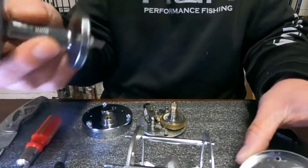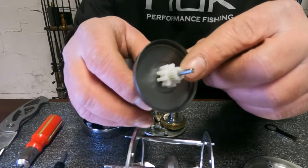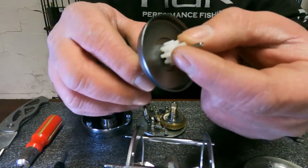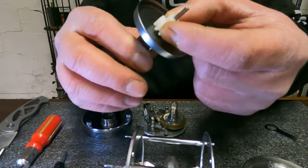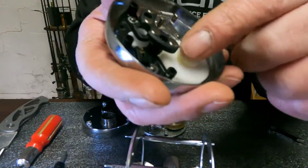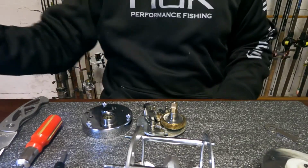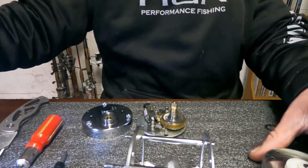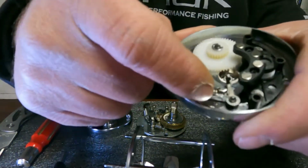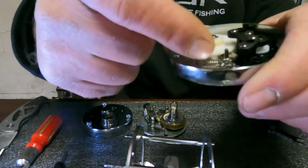Another little trick I came across, a lot of guys complain about their clicker is not loud enough. Open your reel up. A lot of times the manufacturers and the factories, they'll put a whole bunch of grease and oil all along this wheel that is attached to the spool. Same thing with the cog wheel. If that's got a bunch of grease on it, clean some of that off of there, and it'll be a whole lot louder. Plus another thing, if your clicker is super loose, you can take that spring off of there, give it one twist just to tighten it up some, and put it back on, and it'll be a lot tighter.